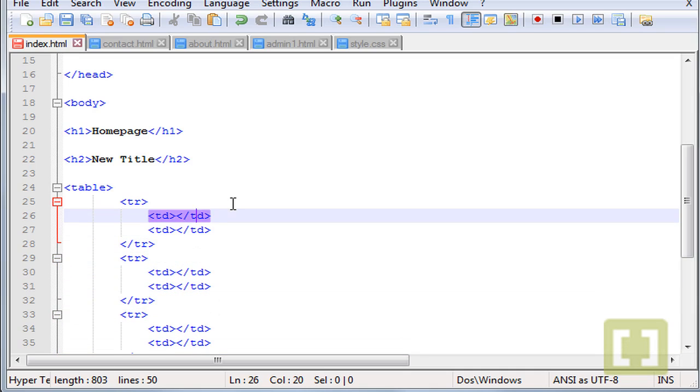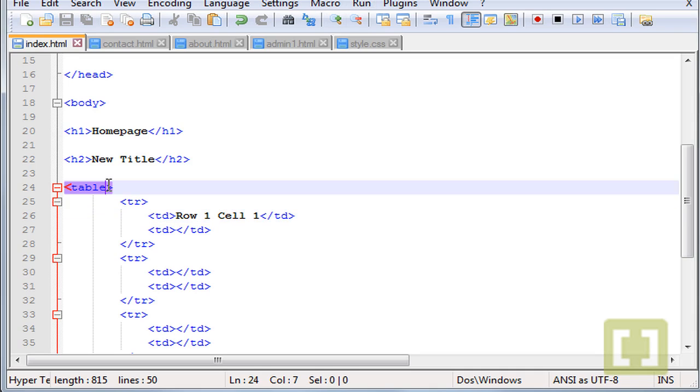Now in here, let us type cell 1, and also row 1, and make sure you have border equals 1 pixel here, and save this.